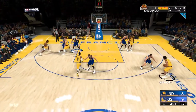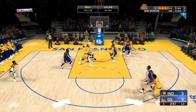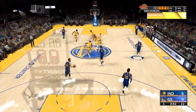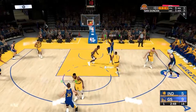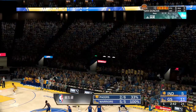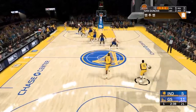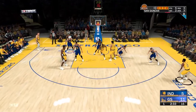Brogdon outside. Pass to Warren — sweet little floater. Warren's got five now. He's got a variety of shots, and that one from Warren displayed beautiful touch. One thing I like about Brogdon is his size — a huge 6'10 wingspan for guards, gives him an advantage in matchups. Lets him finish over smaller defenders as well.